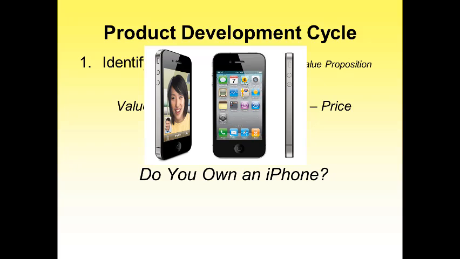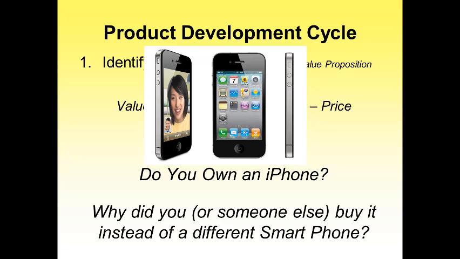Now, to illustrate this idea of value proposition, do you own an iPhone, or do you probably know somebody who does? The iPhone's a good example. Think about the reasons that someone buys an iPhone instead of any of the myriad other kinds of smartphones. Now, I know some of you non-iPhone users may say, oh, people are crazy to buy iPhones. But even that, you say because of your own assessment of what the value proposition is. Why do people buy iPhones, though, when they tend to be more expensive than the other brands?